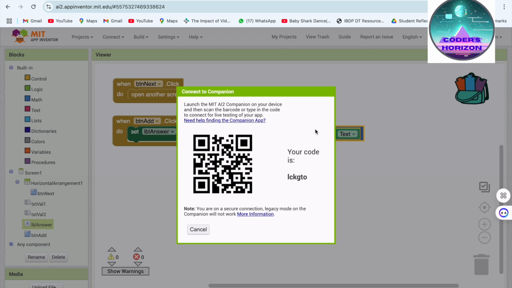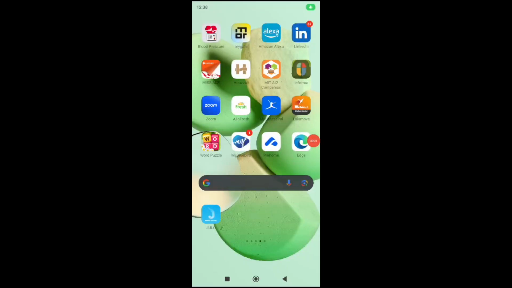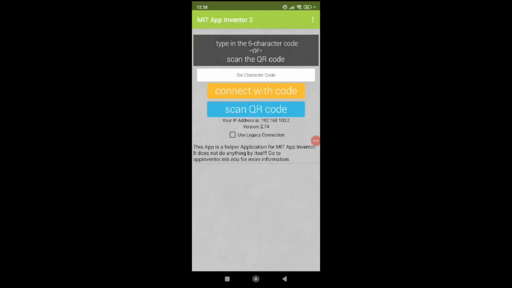Let me scan it on my phone. So here I am. This is my MIT Companion, and I'm going to scan the QR code from my website, MIT App Inventor. There you go.